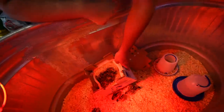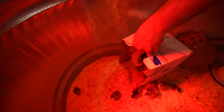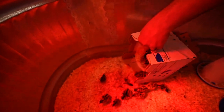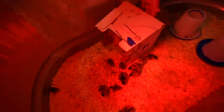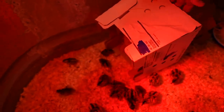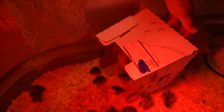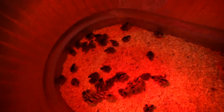Oh, hang on. All right, pheasants, don't kill the quail, all right? They're just jumping out. They're hauling ass. Oh, you got it. No, get up. There you go. You got it. I believe in you. There they are. That's it. None of those died. How are they? Dude, they're doing good, I feel like.